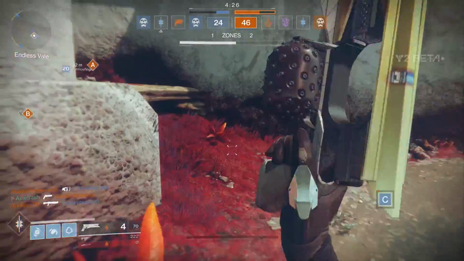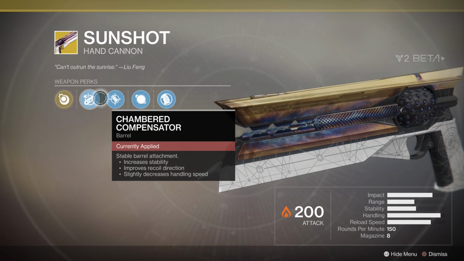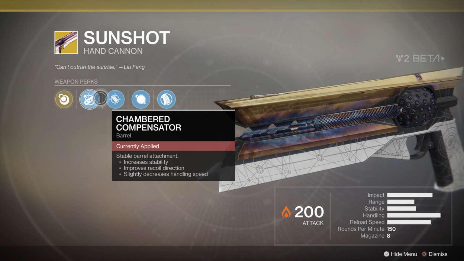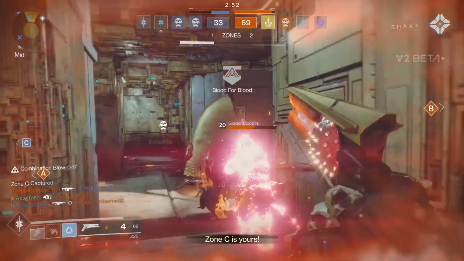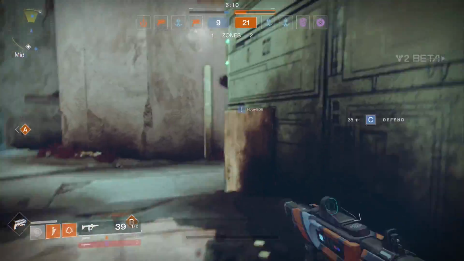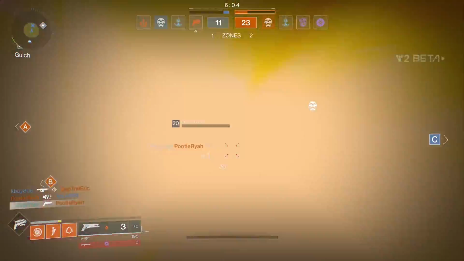Now moving on, the Chamber Compensator is just a stable barrel attachment. Again, these are all fixed perks, just like most of our exotics in Destiny 1. Improves recoil direction, slightly decreases handling speed, but honestly, if you look down below, the handling speed is pretty hefty, man. That's something that's going to be extremely noticeable when you mess around with this hand cannon versus others. Accurized rounds. This weapon can fire longer distances. Increases range. I can tell you right now, yeah, it can fire at a longer range, and I feel like it added the ability to snag crit shots from quite a hefty distance, and it was easy to actually land the shot. So I'll get into that as we get further.